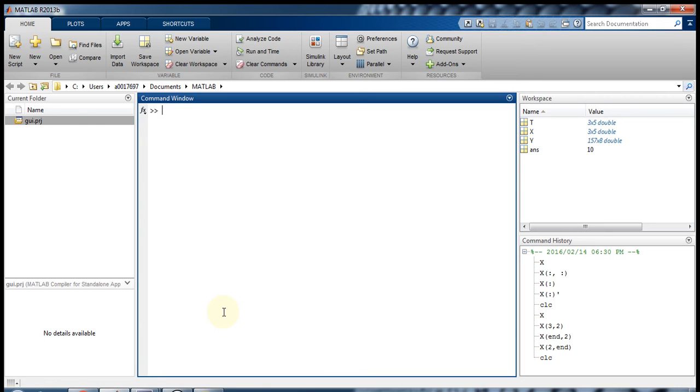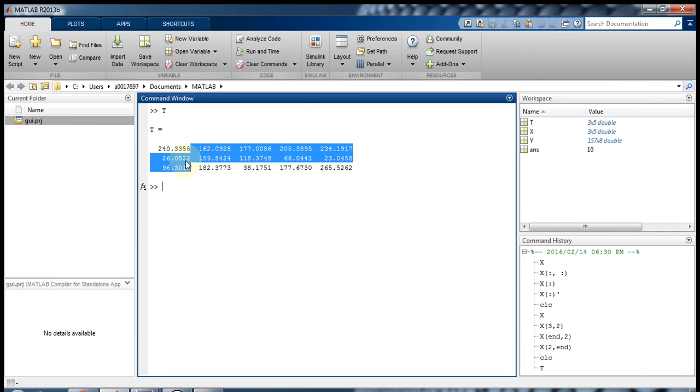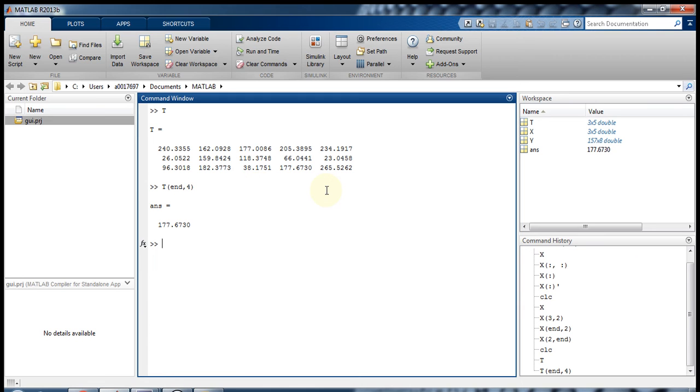This is nice because sometimes we want to find the last of something, say with a temperature probe. I've created a t variable here. It's a whole bunch of temperatures, and let's say we've organized the data so that each column represents some point in a process or a reactor, and this is temperature over time. As we move down the column, that's how the temperature changes over time. So if we wanted to find the current temperature at probe 4, which is column 4, we could do t(end,4), and that's something that we do.